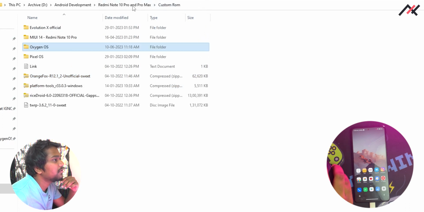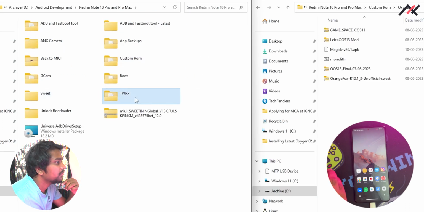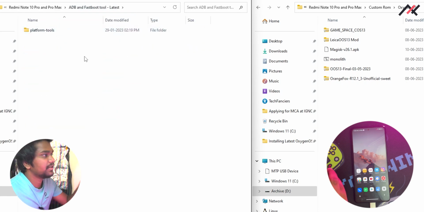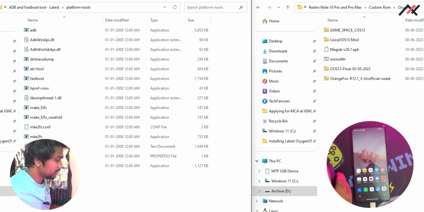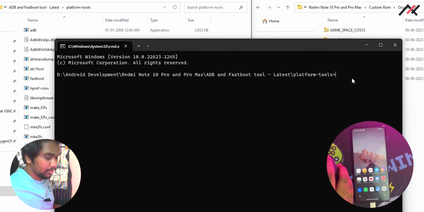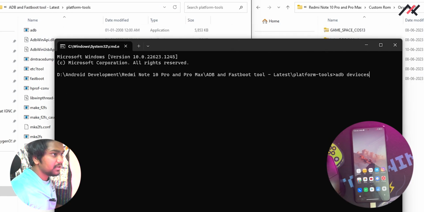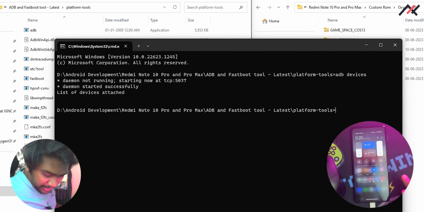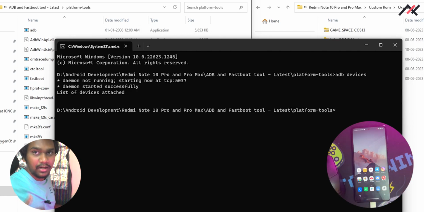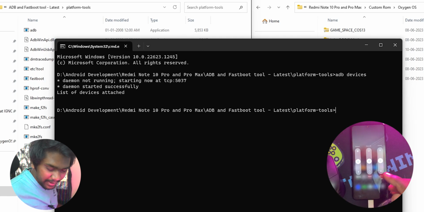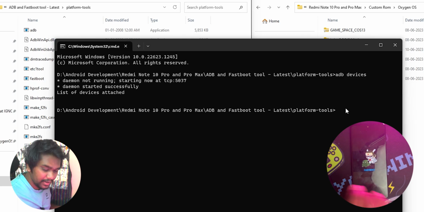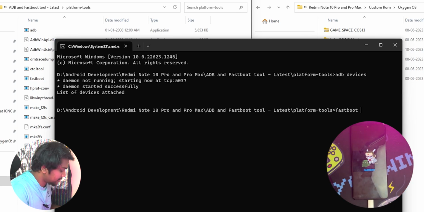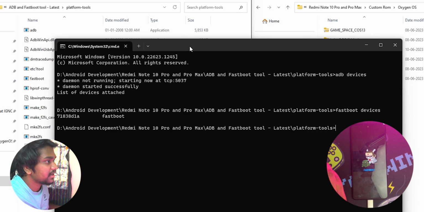So first I have to open the tool. I have to open TWRP. So here the TWRP is there, and here I have the latest tool, which I will be opening. Okay, so here I have the tool now. What I am going to do is check ADB devices, whether it is enabled or not. It's not enabled, but this ERS has some cool features. So I can directly reboot to fastboot, which I am currently doing. So now we are in fastboot. Here you can see I can type fastboot devices. So the device is connected in fastboot.